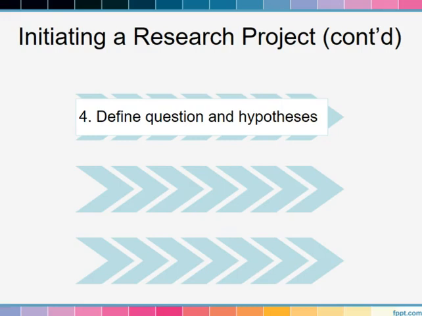The fourth step is probably the most important, and that is to define the research problem. The goal is to ensure the investigator understands the problem to be solved and understands the inclusion and exclusion criteria. The research problem should be in the form of a question that inquires whether there is a relationship between two or more variables. In our example, my husband and I could question whether putting the hard-boiled egg into ice water affects the ease of peeling off the shell. With the research question defined, hypotheses can be formulated.